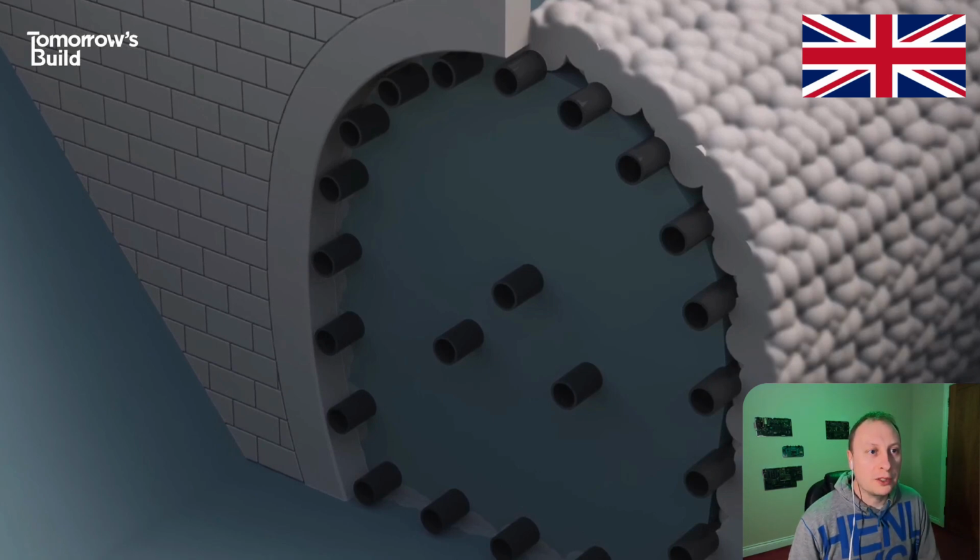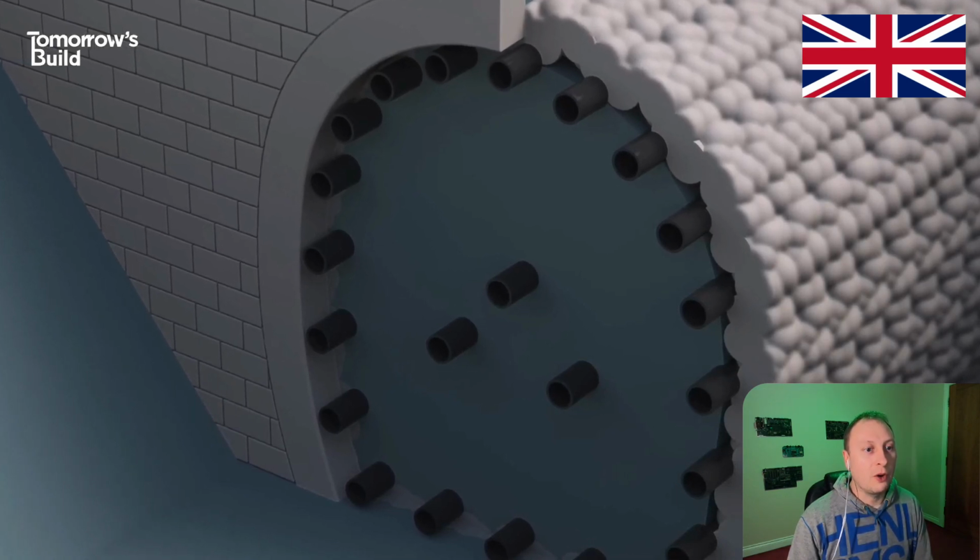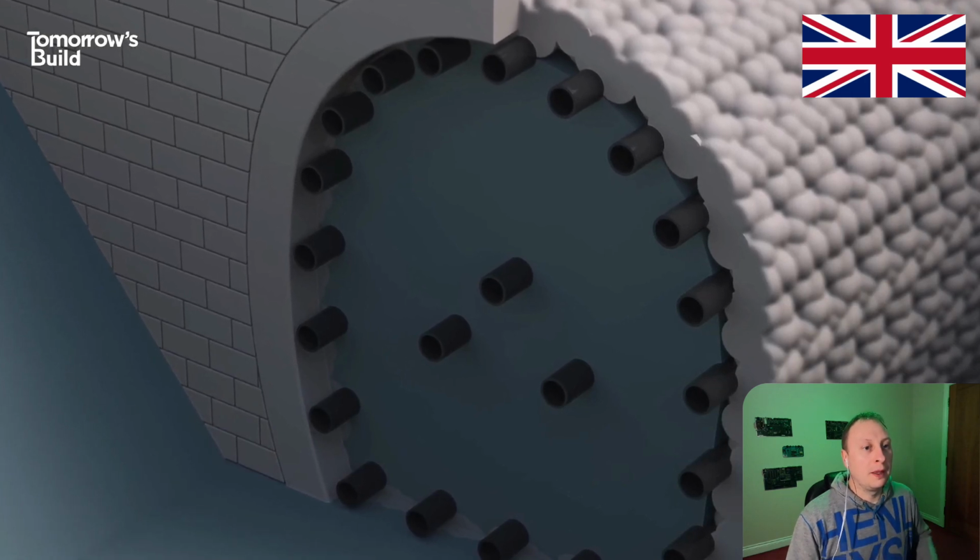See, that is a better representation of what it will look like internally and externally. Lots of little bubble spheres. Now, I'm not saying that's a bad thing. Absolutely not. That's a perfectly good structure to ensure the structural integrity of your tunnel. But it's not going to look like how it did in that previous render.